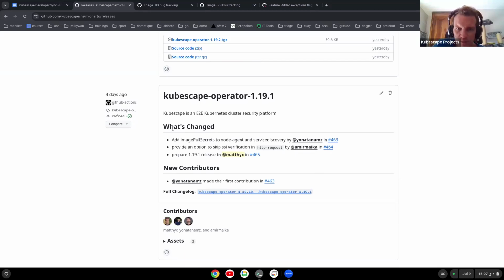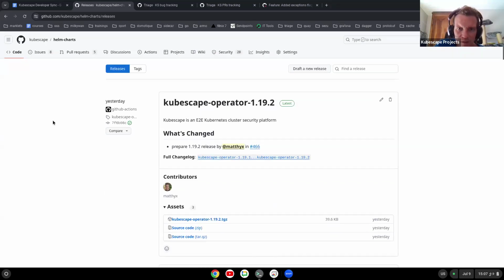Oh yeah, some improvements when doing some air-gapped installations. And of course, the small bump here that allows using the latest Kubescape that was just released before, and also a new node agent with some new KDR controls.